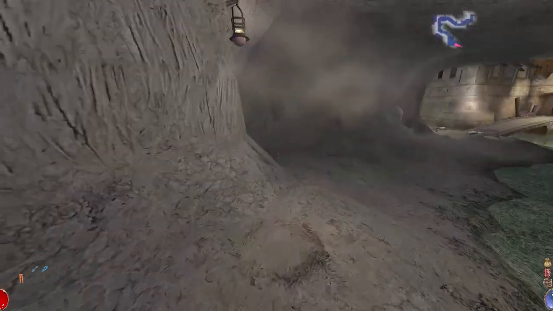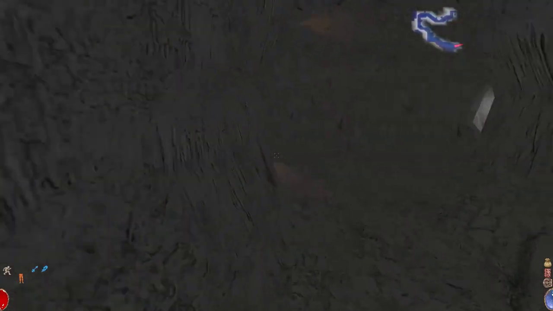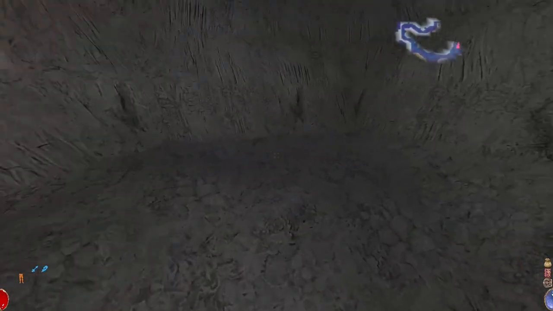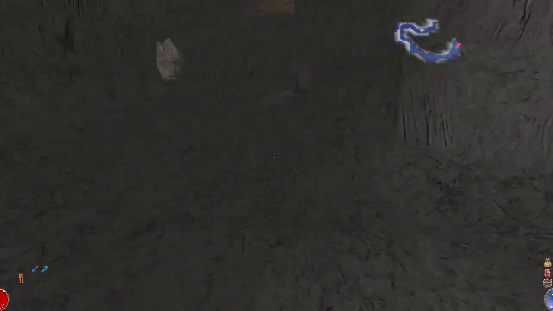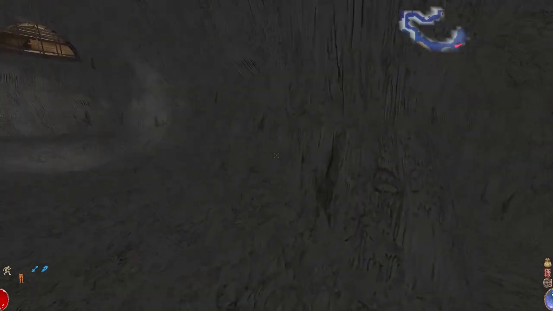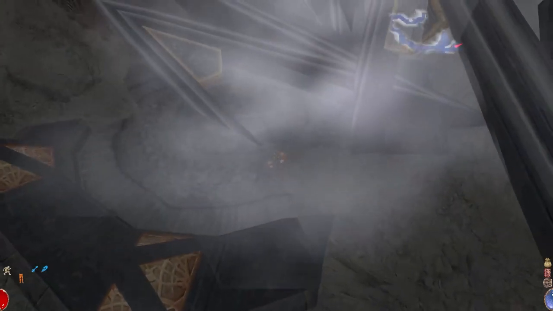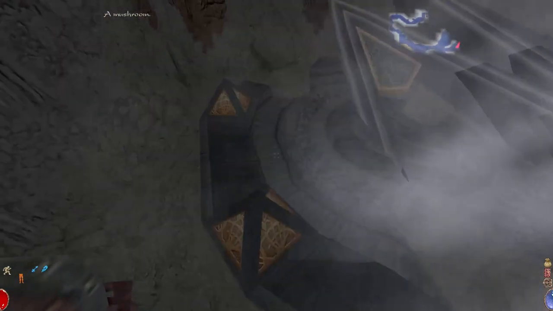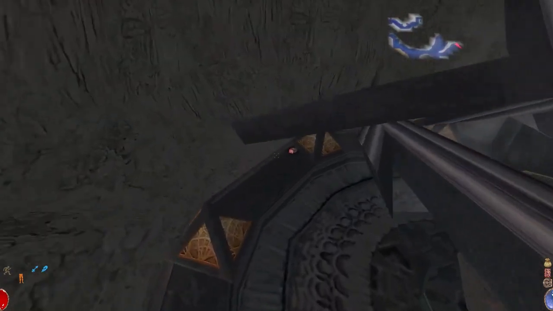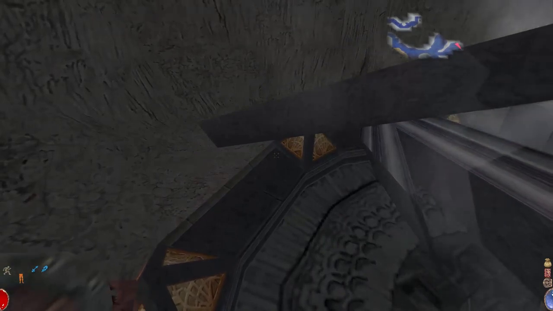All right, before we check the water, because you know I'm going to check the water, let's go ahead and just go to the left here and check out these areas first. Okay, there's something there. Chicken! Every bloody day I eat chicken! Is what he said. All right, let's go ahead and look around this. Oh, hello. A spellcasting ring, casting plus 10%. Definitely take that.